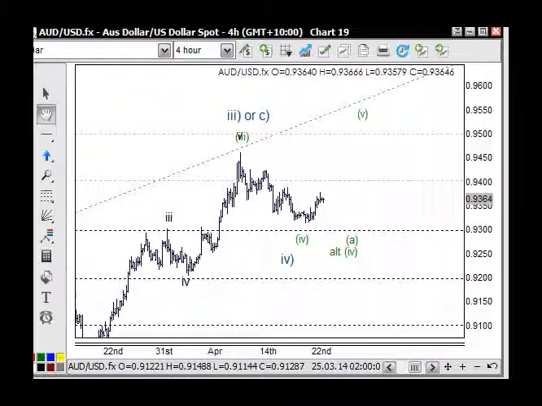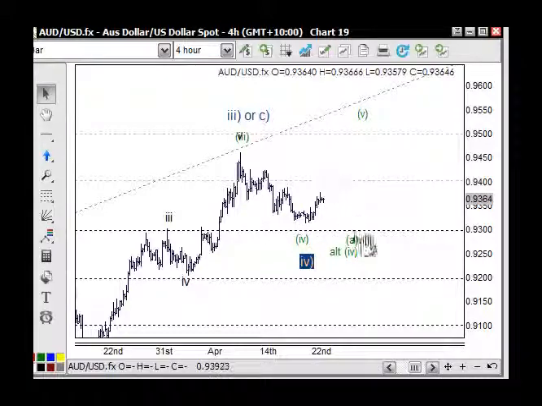I'm just going to save that while I'm here. And so that high can be taken out through here. So we need to evaluate what actually happens in here. But before I get to that, I just want to point out that this is a possibility as well, this particular wave 4, because we were looking for an A wave, a B wave, and a C wave.